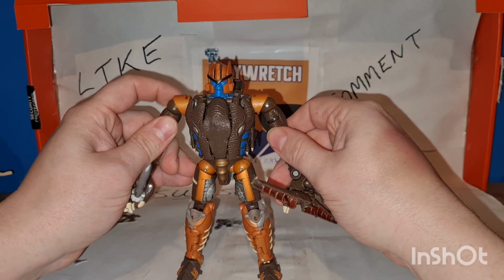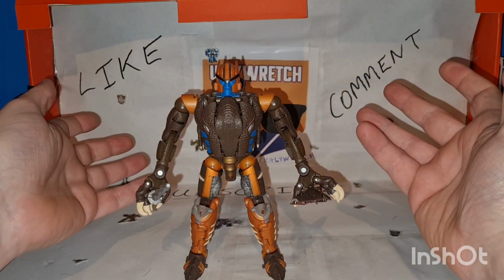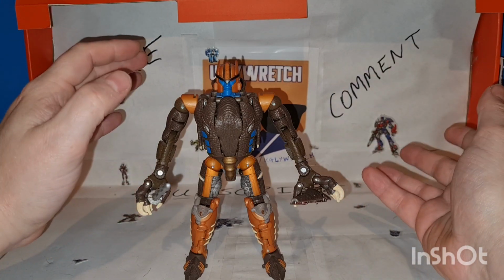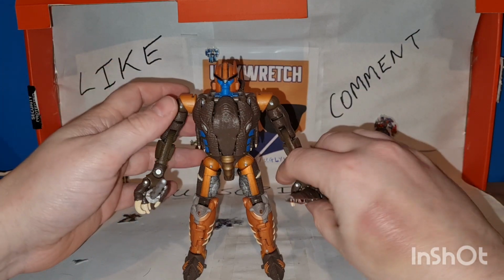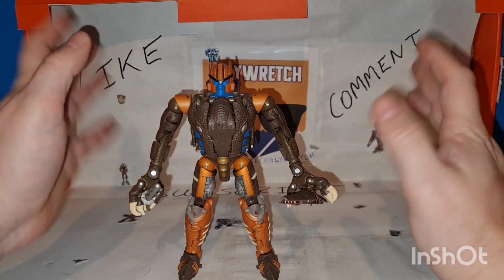And so, yeah, there he is. Kingdom Dinobot. There are ups, there are downs, there are negatives, there are things to complain about, there are things that I can't complain about. I can't swear to the original paint job because I didn't have the original paint job. But I quite like him. He's actually quite cool.